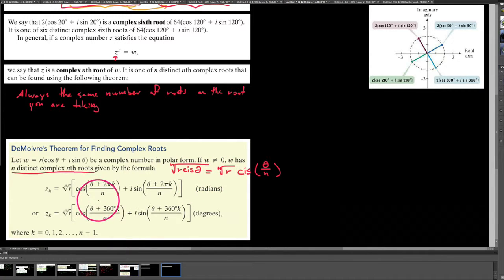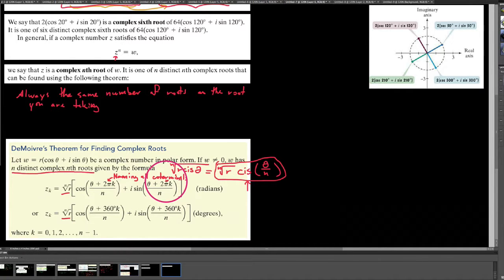And so what you'll see down here is written a little bit differently than what I have here, and I want to make sure that you have this right, but it's basically this. We get the nth root of r, we take the nth root of this number, but we get cosine of theta over n, like we got here, our argument divided by n. But you'll notice on the top here they put this plus 2 pi k. And what this is doing is naming all coterminals with the original angle here.